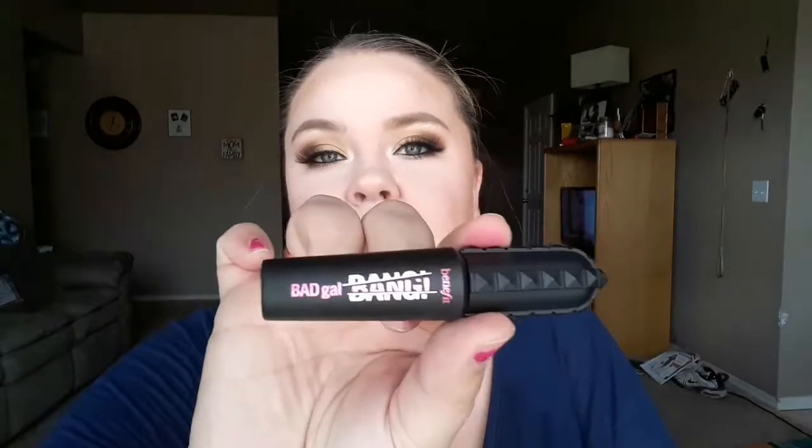For lashes, we're going with mascara — my favorite part because it brings the whole look together. Right now I'm obsessed with the Benefit Bad Gal Bang mascara. I have the sample size but I'm going to get the full size. I love this mascara — it lengthens, it thickens, it stays all day, it doesn't budge, and it's hard to get off at the end of the day, which I love. If you want a great high-end mascara, this is the one. Benefit has really good mascaras, and I haven't heard anyone complain about their products in general.